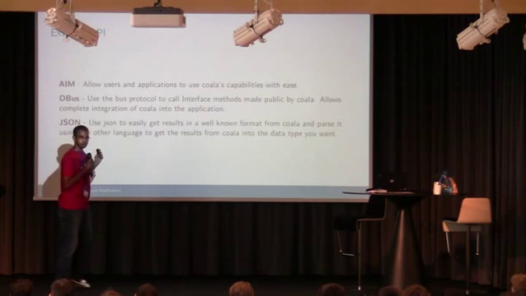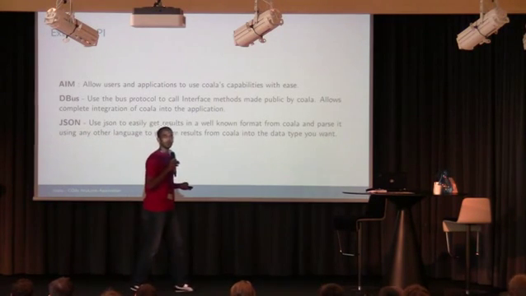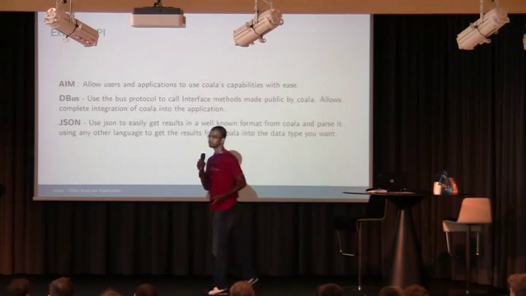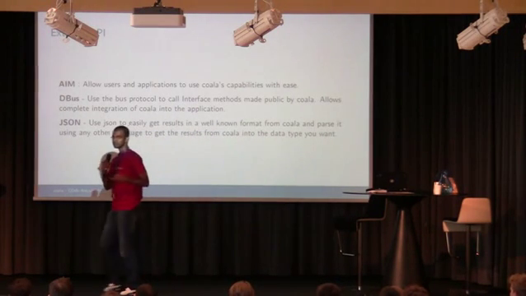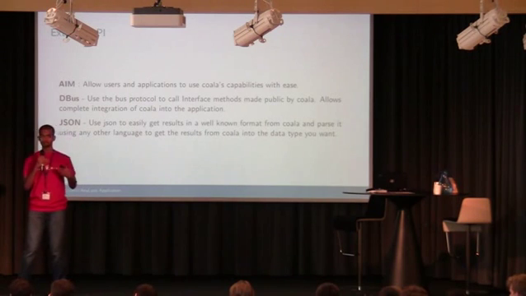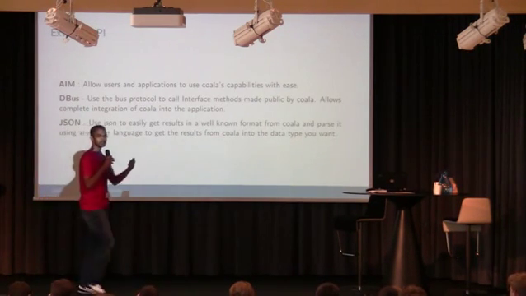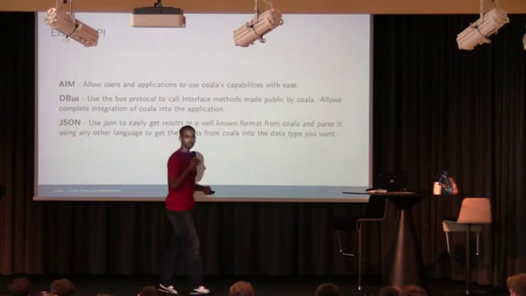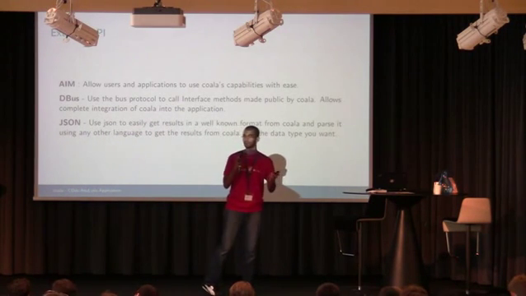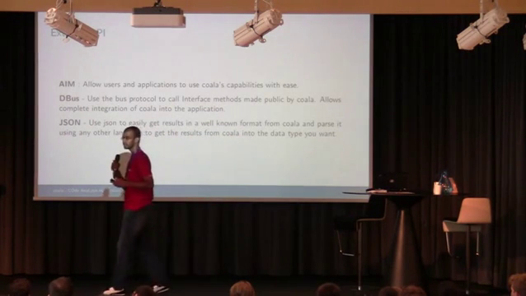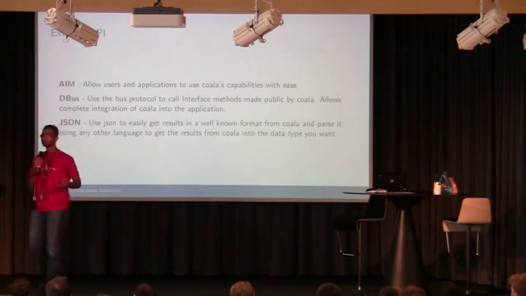How we did the plugins was by making an external API for Koala. We had two external APIs: one is the dbus and the other the JSON one. Dbus is just using the dbus interface to have some functions which it calls inside Koala. And for the JSON one, what it does is it prints out all the results from Koala into a JSON format. Now this JSON can be parsed by any other programming language into whatever data structure you want and can be used pretty easily.